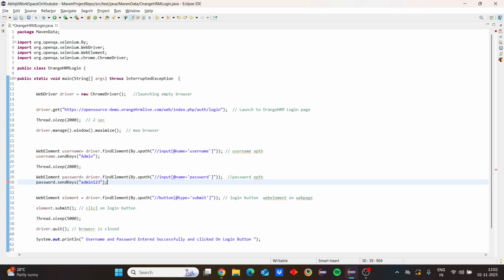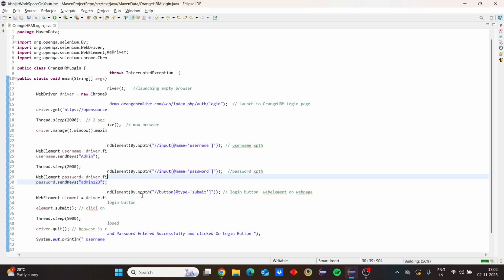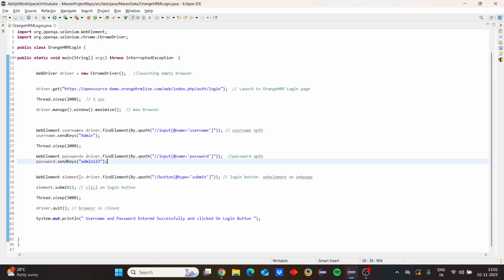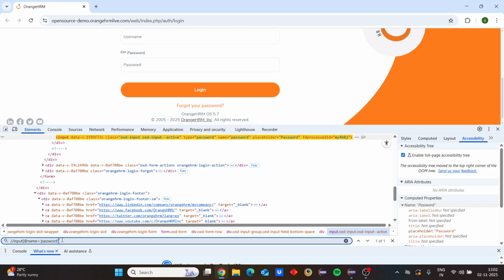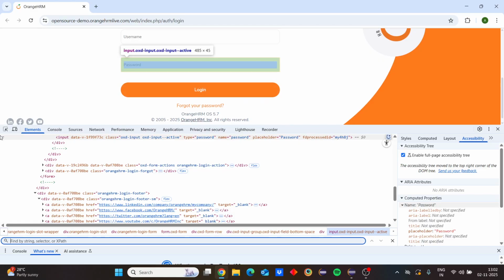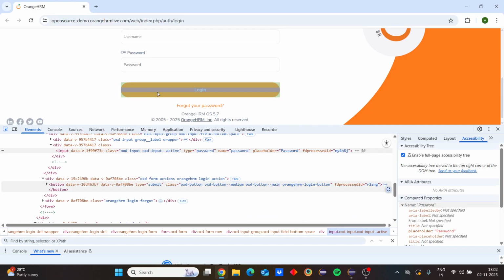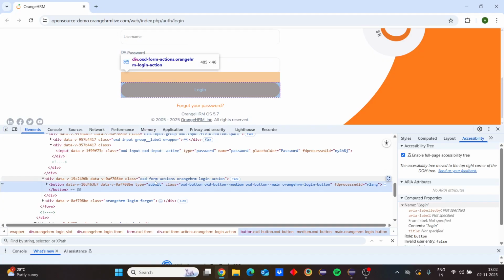After that, semicolon, control plus S. We repeat the same kind of process to find the login button on the web page. This is the login button, and therefore we are finding the XPath for the login button. Go on this arrow, click on the login button. This line comes. For that button, the tag name is button, type is the attribute name, and submit is the attribute value.